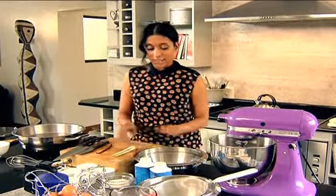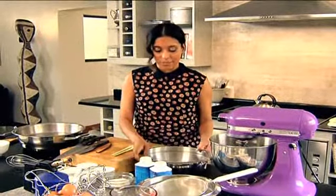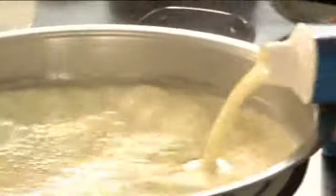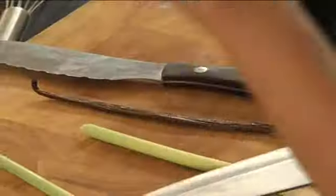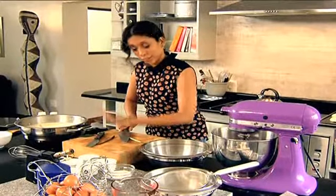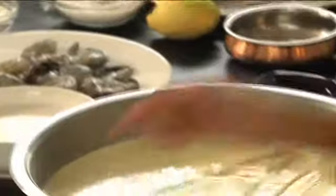So the first thing you need to do is to separate 6 egg yolks. Okay, then you're going to pop 500 ml of cream into a pan and bring it up to the boil. Now bash those lemongrass stalks. Just want to bruise them so they release some flavor into the cream, and that's going to infuse for a bit. Another lemongrass stalk. That smells amazing.